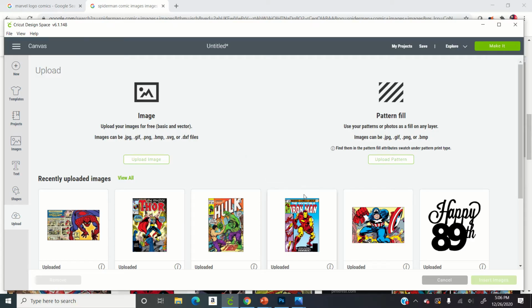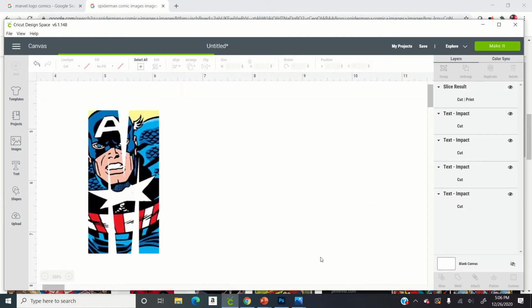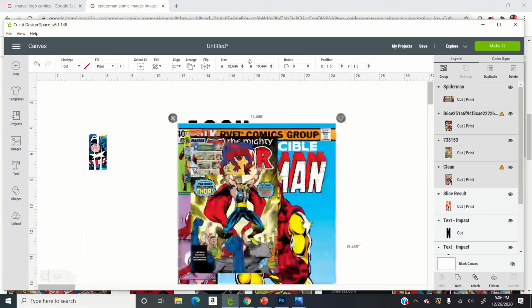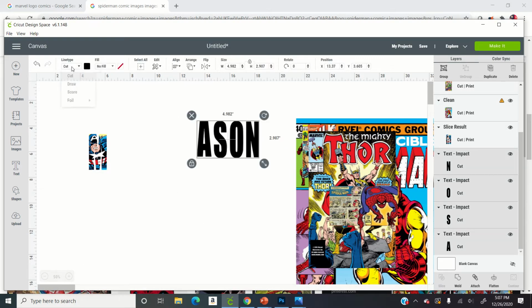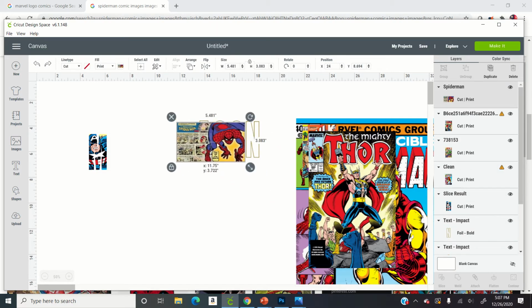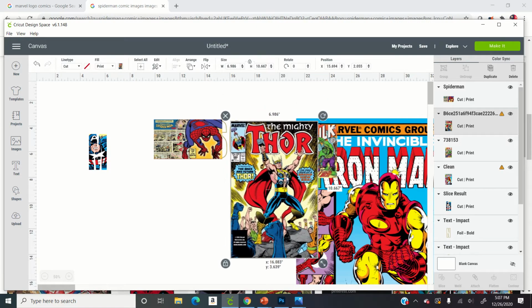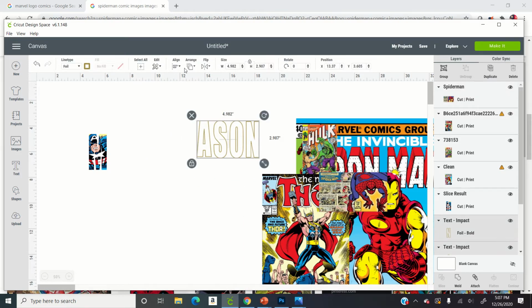I've already uploaded the images that I want to use to the Cricut Design Space, so I'm just going to insert them now and slice the letters. When you're doing this, always make sure that the letters you're working with are on top or in front of the images and not behind the images. Sometimes this happens, and to fix that, simply highlight the letters or words that you're working with and go up here to Arrange and click on Bring to Front.